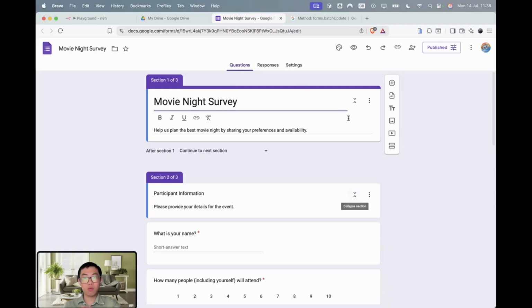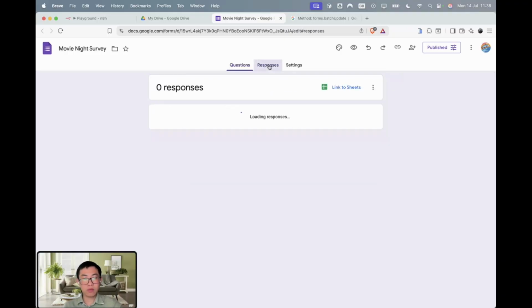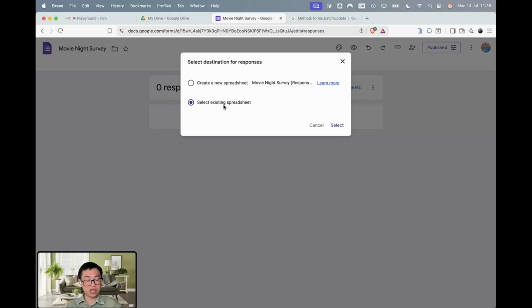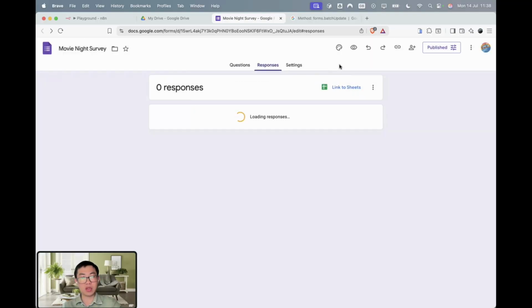So what we are going to do is either we do it manually or we do it a different way. So in order to do it manually, if you go to the form, you go to responses, you have an option to link to sheets here, and you can select the sheet you have created. So that's the first way. So for example, here you select an existing spreadsheet, and then when you move on, then you can select the spreadsheet that you have created previously in the workflow.